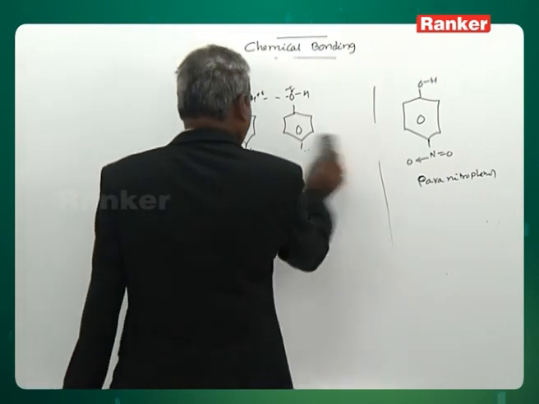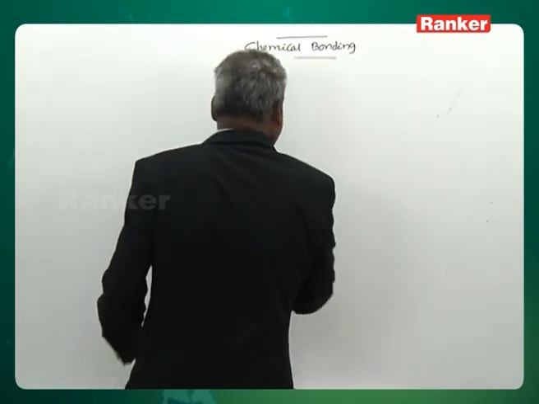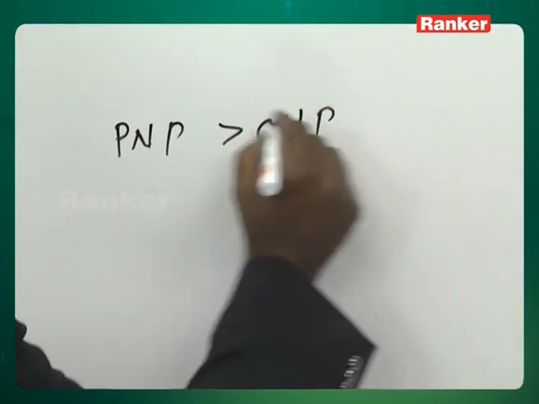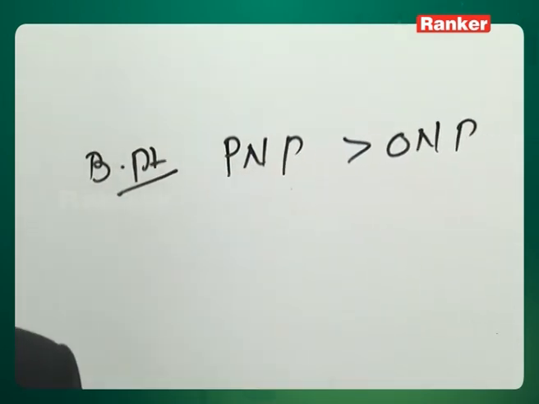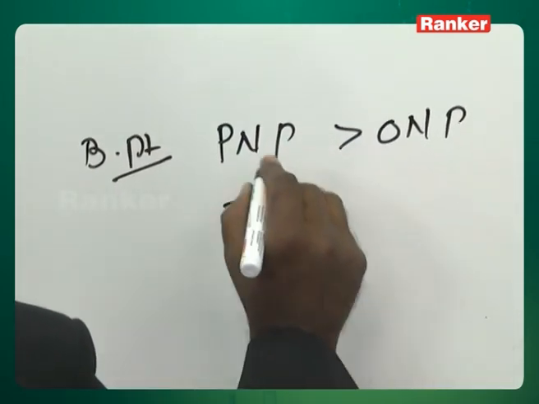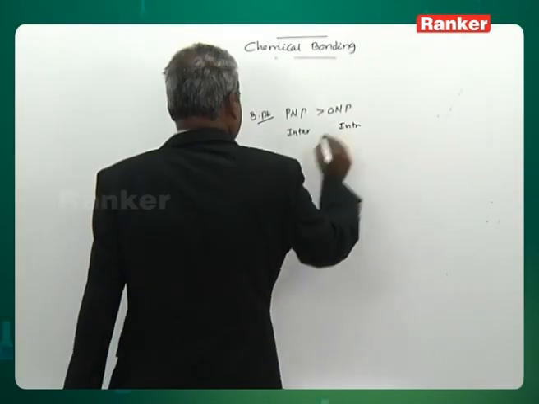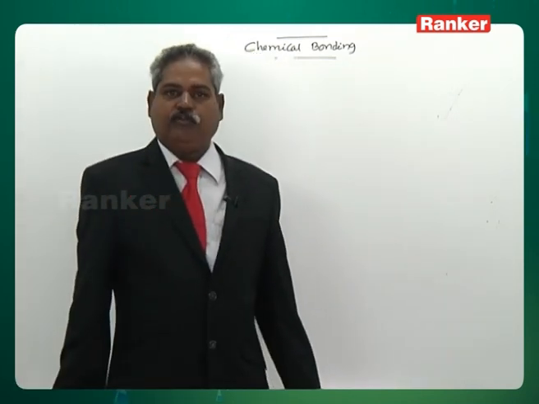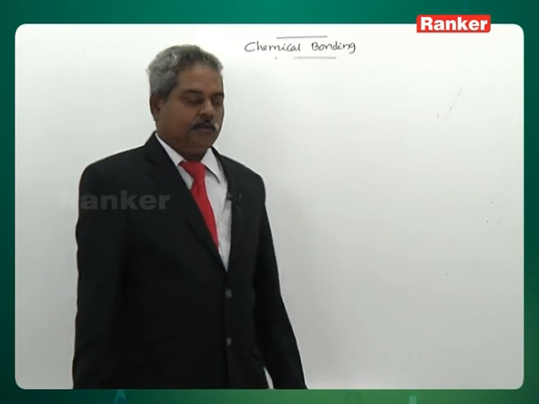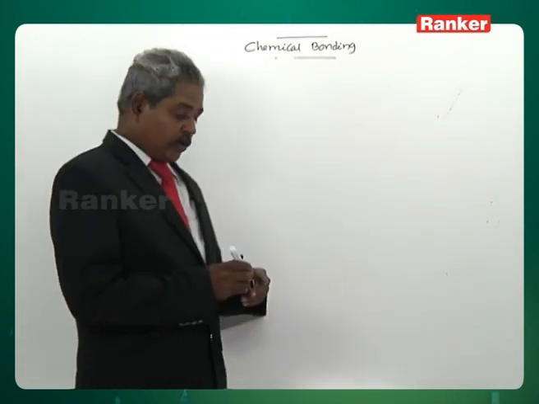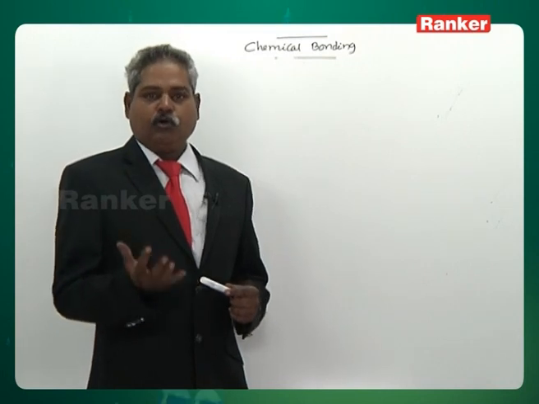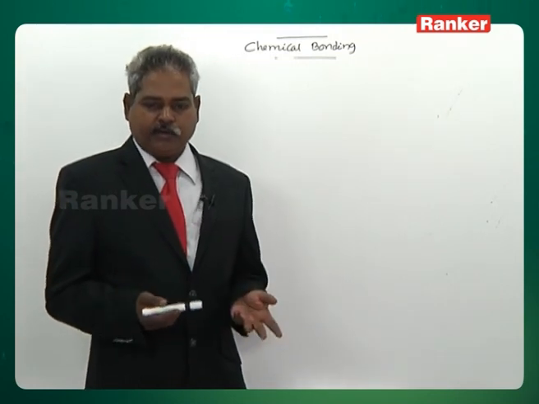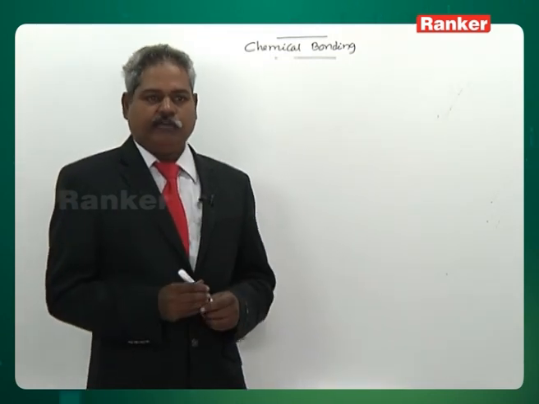Therefore, the boiling point of paranitrophenol is greater than that of orthonitrophenol because of intermolecular hydrogen bond. Here whatever you have is intra, so whatever is within will not bring any change to the cohesive forces, the intermolecular forces. And therefore you say orthonitrophenol is volatile. More volatile means it boils more easily. Which boils more easily? Where the forces of attraction between molecules are not very high.